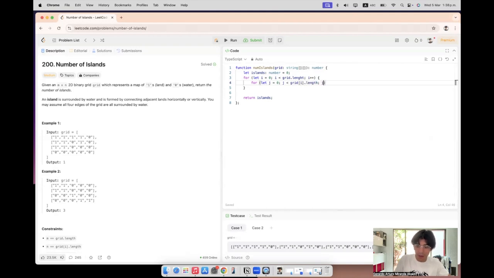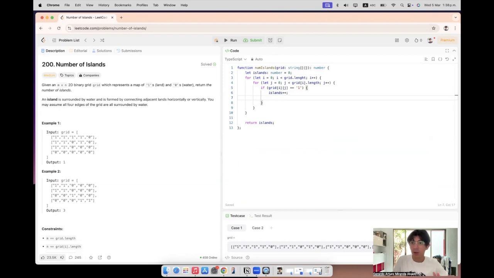Okay, and we will be increasing j in each iteration. And we only need to care about the land cells. So if grid at position i, j is equal to the land value, which is 1, we can increase our counter, and we will need to be calling our recursive function.